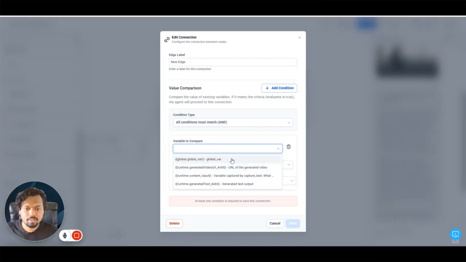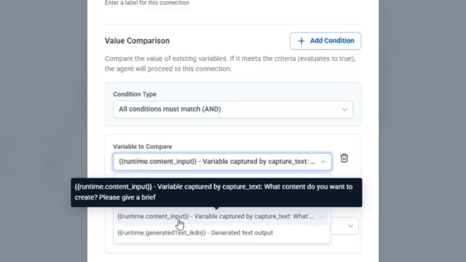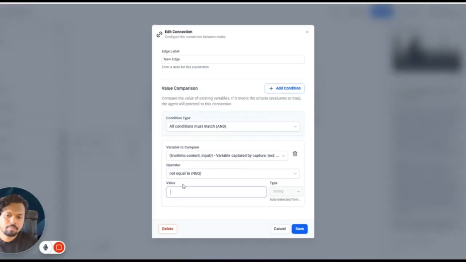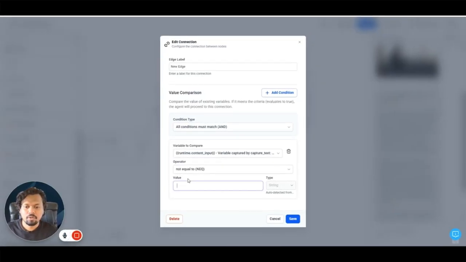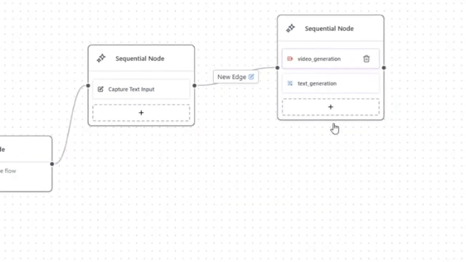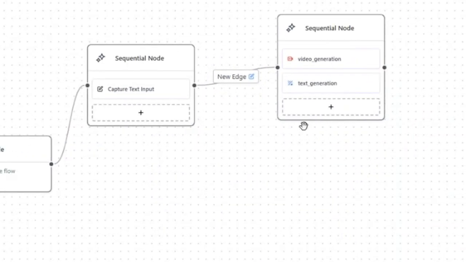So what I've been doing is that I'm using this content input and then I am saying that not equal to space. So whenever I'm typing something into this input, that becomes not equal to the space, which means that this branch will always run. This is more of a workaround, but for now, this is how you can do it. I believe that very soon there is going to be a branch that runs with no conditions. So until then, this is probably a good workaround, and click save. And then this connects to the next one, and then this executes in sequence.